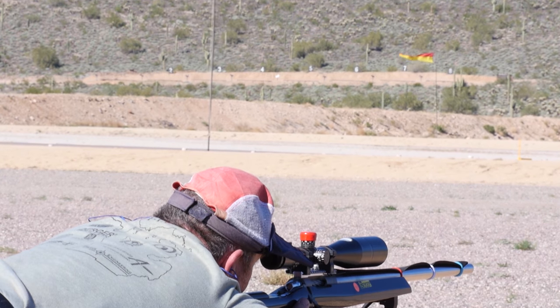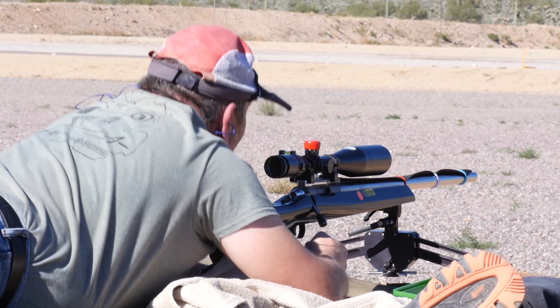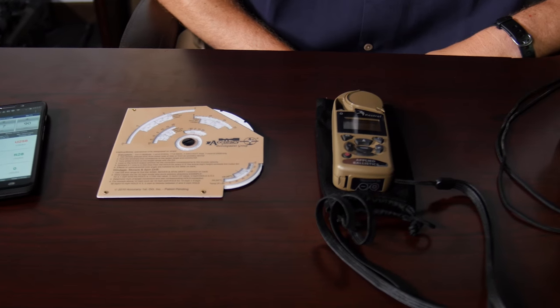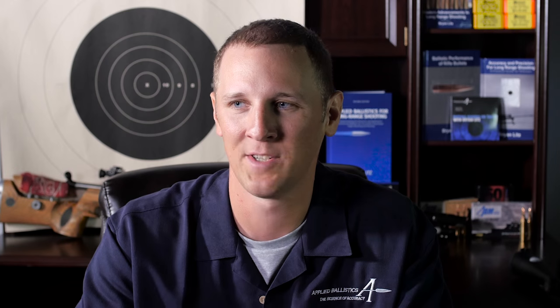All through this process is continuous learning. The first time you go and shoot long range, you won't have much of a feel for the wind, much understanding for getting into comfortable shooting positions, and you might not understand your ballistic solver very well. The more you keep going out and practicing and refining all the details of the craft, after a period of time you'll be learning more in-depth subjects about ballistics because you've mastered the basics. Once you have the best equipment, the process of training, learning, and education never ends — it's what's going to continually allow you to improve your skills.